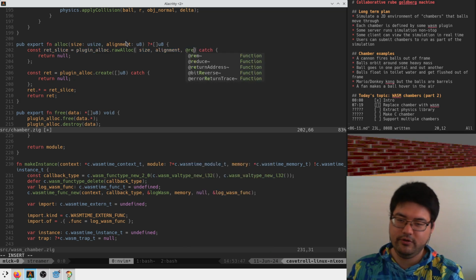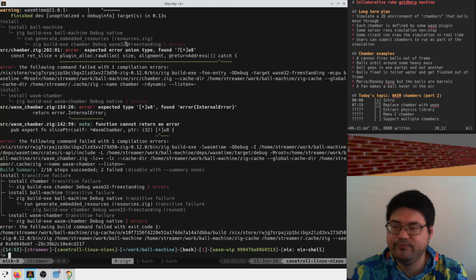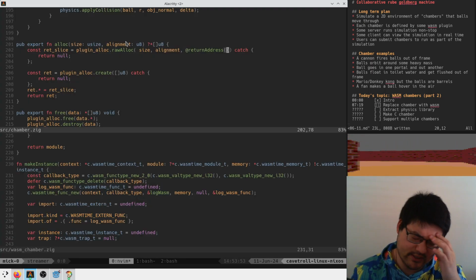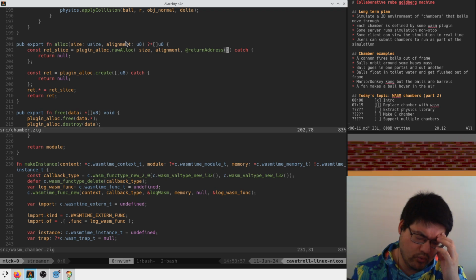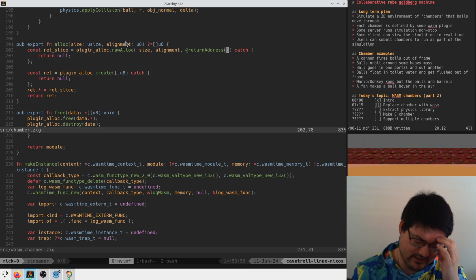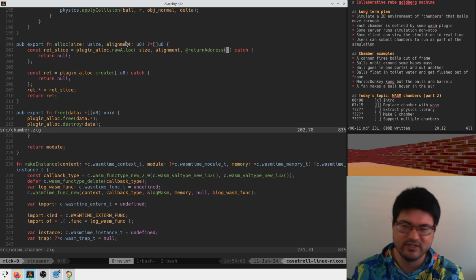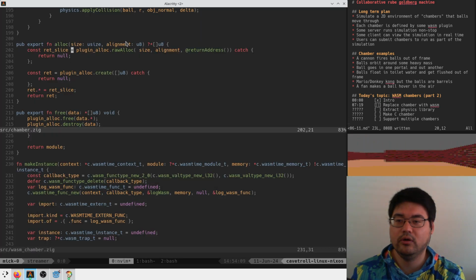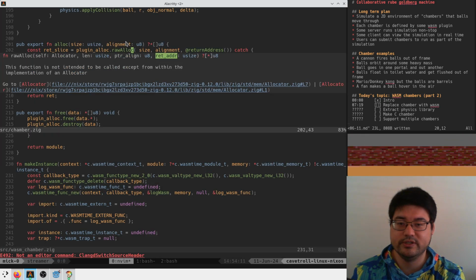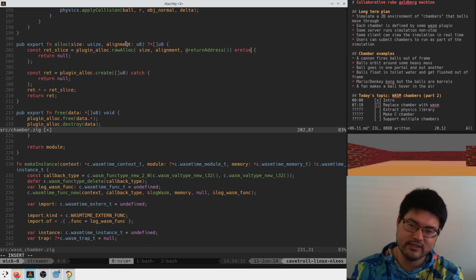I guess, fine, we'll write the return address. So I see, they're doing something like saying what function called this, maybe. Like you start your stack trace 1 up or something like that. Not really sure, but that's okay. So this guy returns an optional pointer here, and so instead of catch here, we'll just write orelse, I guess.